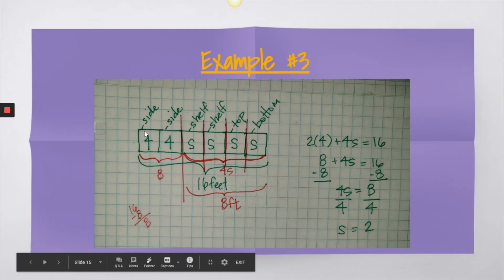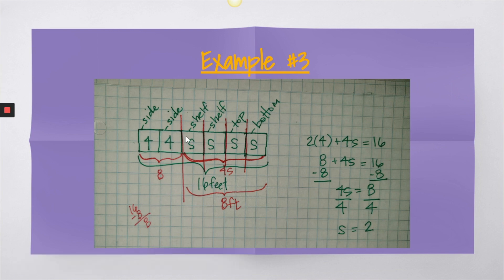So when I did this problem, I did the two sides, the left and the right. And then I had two shelves, but I also know that the top and the bottom are the same length as each of the shelves. And I labeled that across the top. Now, on my original green marker, you can see that all this together was 16 feet.